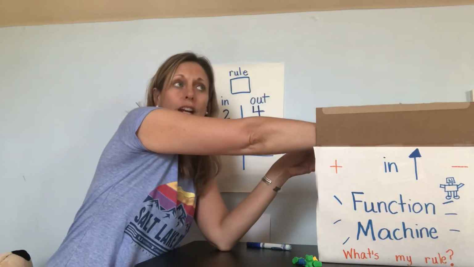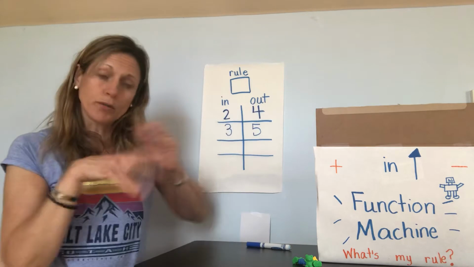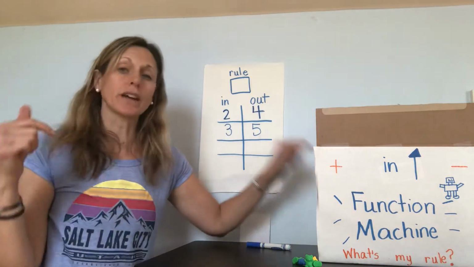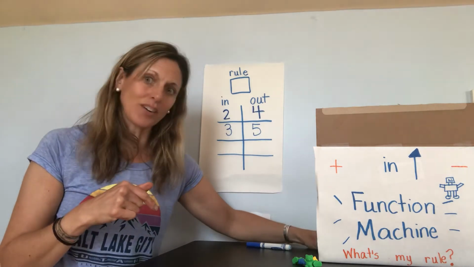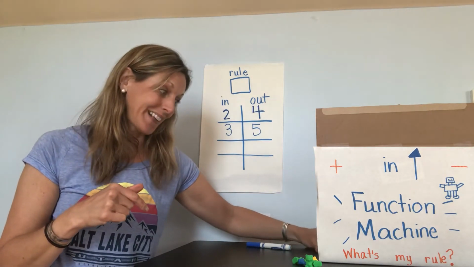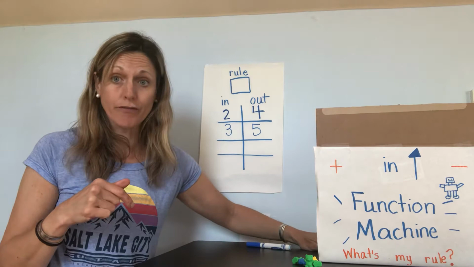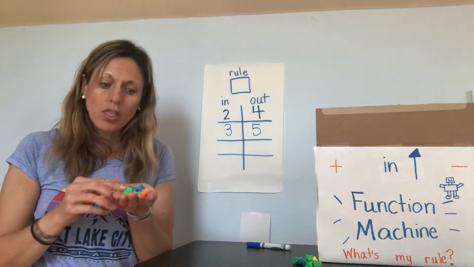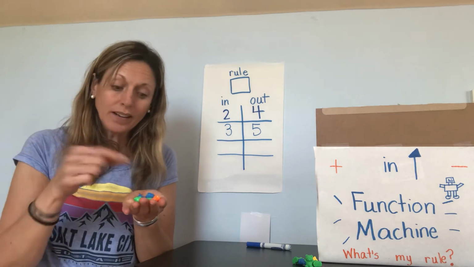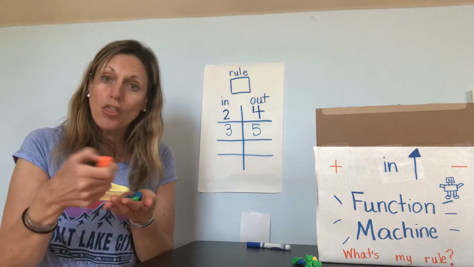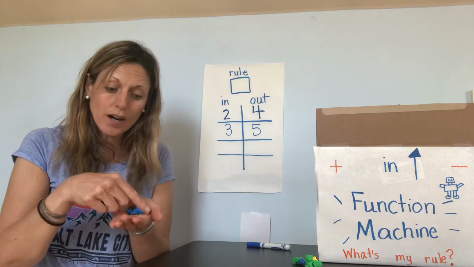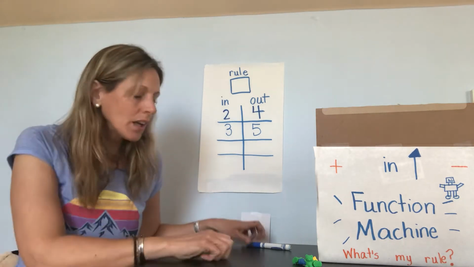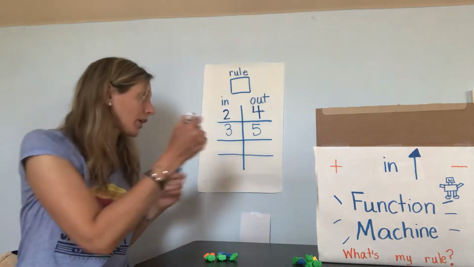In the machine they go. Move around, move around, move around. Function, function, function, function. 4 bears went in. Oh, let's see what came out. This is a greater number than 4. Things are getting bigger in that machine. Look what came out. 1, 2, 3, 4, 5, 6 bears came out. It got bigger, the number.